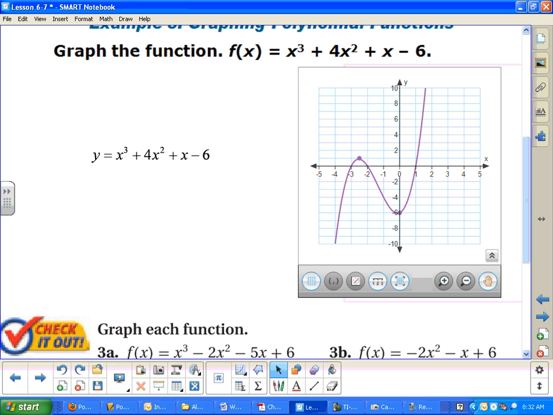But there is one thing that will help you. There's actually two things. Your calculator will do it, but there's another way. So I want you to do this. Everybody has it in their y equals, right? What's halfway between -3 and -2? -2.5. So hit trace on your calculator and type in -2.5.